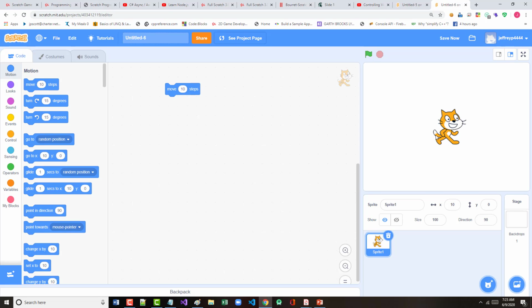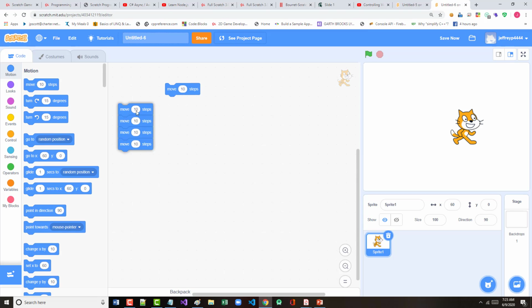You may or may not have even been able to notice it. But if I put in about 5 of them, now watch how much he'll move to the right. That's just so you have some idea as to what's going on. There are other things we can do as well.